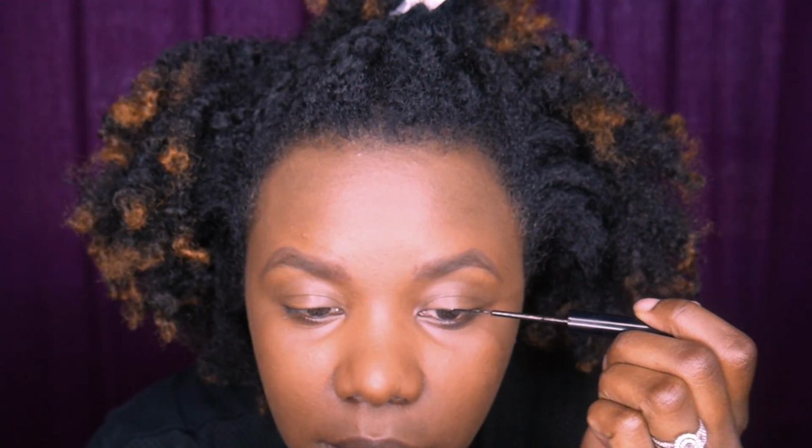Okay. I use NYX matte liquid liner. When I first bought this and I tried it on, I was like, what the hell is this? It says matte. I like the matte look. I do not like the liquid look, but it goes on very liquidy, very wet looking, but once it dries, it turns matte and I love it. You guys can see the wet look that I'm talking about.